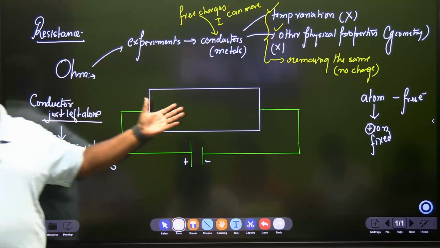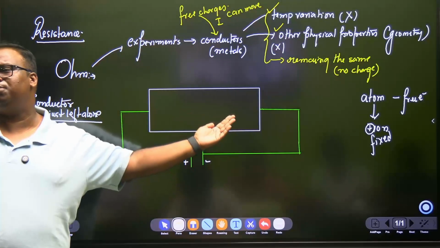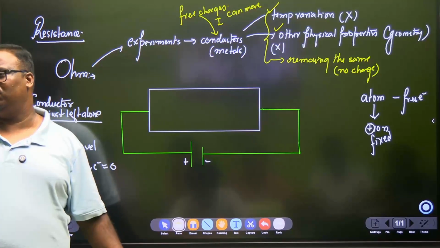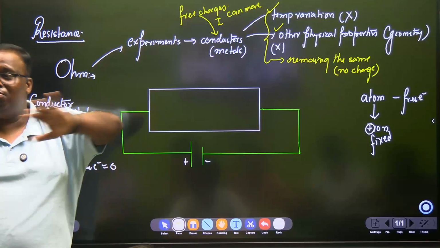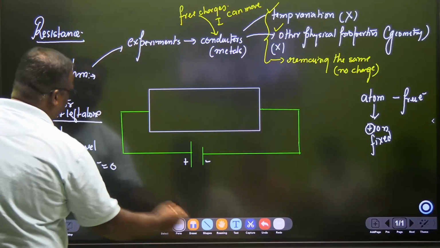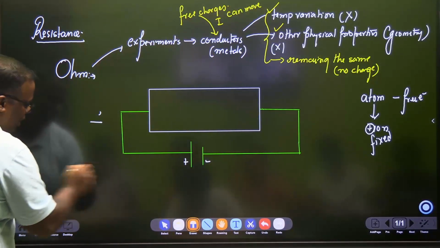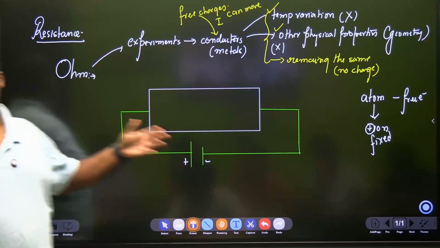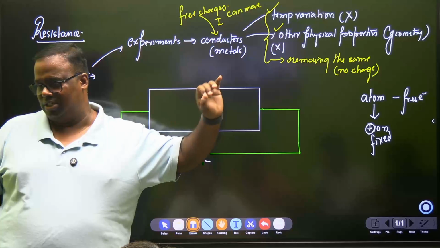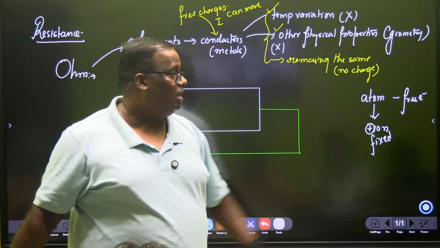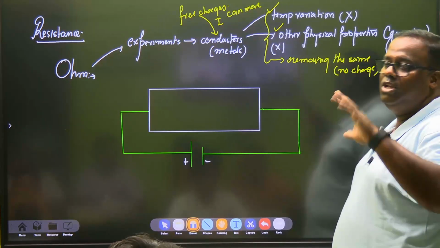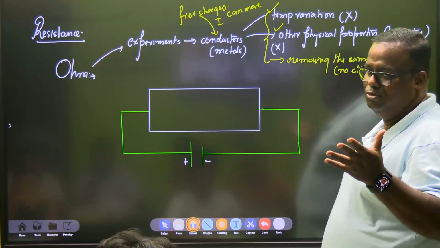Continuously they are moving, having random collisions, but you don't expect them to move in a straight line where they pass out of this conductor. I told you, the people inside a banquet hall are moving, but you don't see a stream of people entering and getting out of the banquet hall. So if the conductor is left alone, there will be free electrons and movement, but the average movement is nullified. So no electron is said to move with a velocity. But in the case of an insulator, first of all, there is no free electron at all. So in the case of an insulator, there cannot be any movement, not even that random movement.